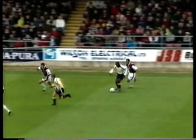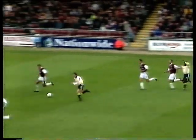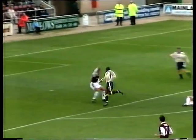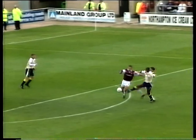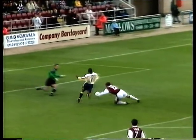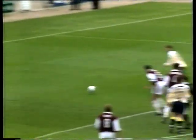Well, that's given away badly. Now then, Beddoe trying to feed through to Williams. That's a saving challenge there, but it's not away yet. Williams, oh, Beddoe, the offside flag was up. That won't count. Well, a talking point there. Was that a pass by Beddoe, or was Beddoe seeing that up for himself?